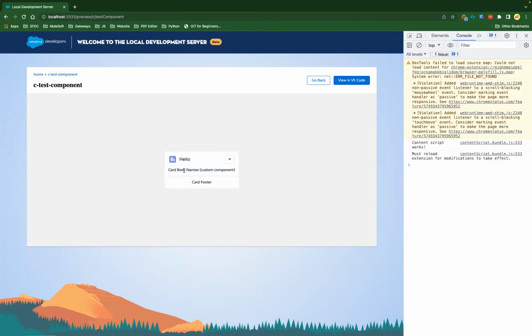So if your component does not have dependencies, if it is a valid component, then you would be able to see that in the local development as well. I rarely see developers using this concept, but I just wanted to showcase it so that you all know that there is a local development option where you can preview the component locally. That would be helpful for you.